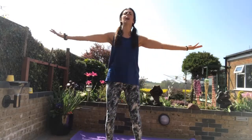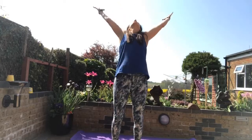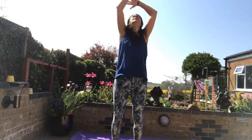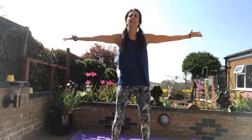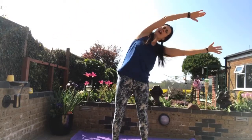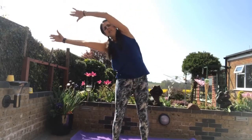Guys, open out your arms. Let's bring the neck forward. Ripple and take it back. Yeah, it's like a figure of eight. Ripple forward and push back and open. One more time. Round and through and open. Yeah? Okay, let's take the right arm over the top and then the left arm over the top. And again, so over we go. Right over to left and then keep the right arm where it is and then reach over.